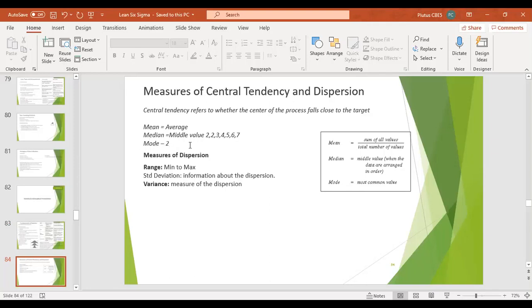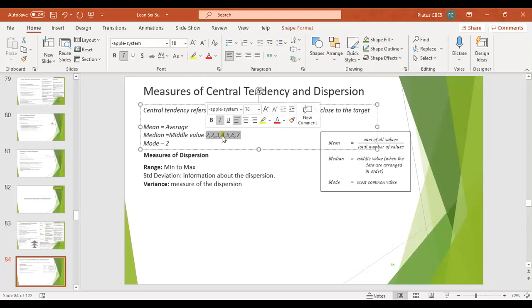What is median? Median is the central value. Whatever numbers are given to you, you have to order them, ascending or descending, sort them, and then check what the middle number is. For example, I have 7 digits here. This is 1, 2, 3, and this is the 4. This is the central one. 4 is my median. Since it is 7 digits, we take the center as an individual value. For example, if I have one more digit, 9, then in that scenario I have to take the center two: 1, 2, 3, 4 here, and 1, 2, 3, 4 here. So I take 4 and 5, and divide by 2. 4 plus 5 divided by 2 is 4.5, which will be my median here.